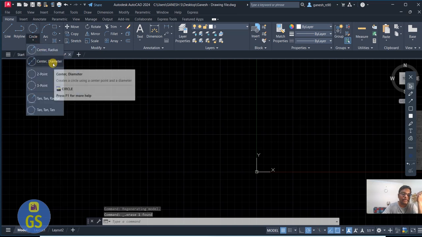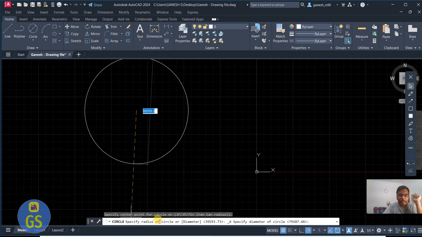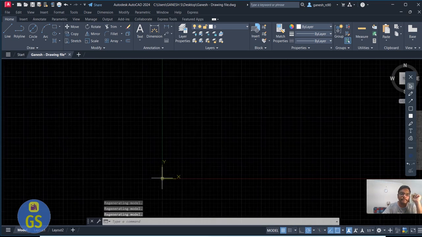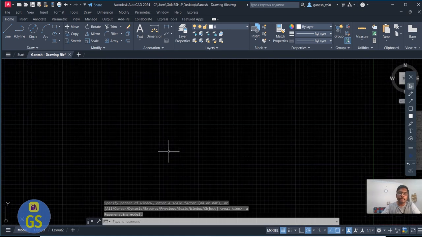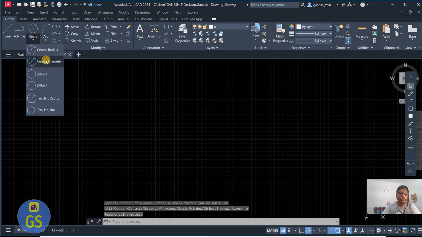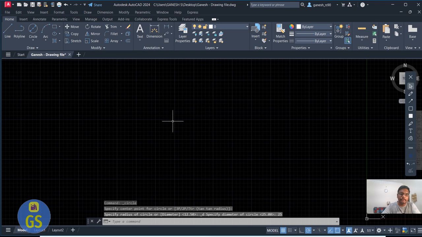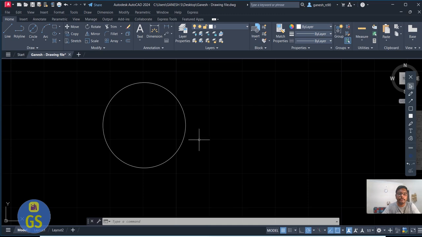Also you have center and diameter. Specify the center point of the circle. Suppose I need a center point here, then it will ask what the radius is, so specify the radius. Immediately you can see in the command line, specify the radius of the circle. Suppose I give a radius of 25 meters. So the circle has been made for 25 meters. Presently it is out of the region, so press zoom and A. I think I didn't draw it. Let's do it again. Select the center point and make it 25 meters. 25 meters is very small, but here you can see it. Right, so this is how a circle is made here.